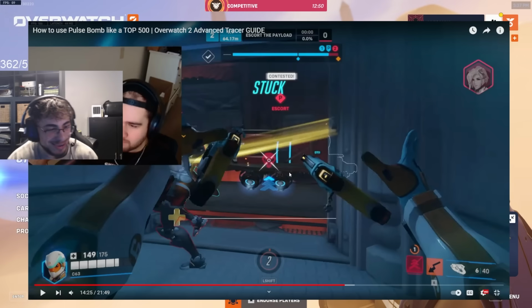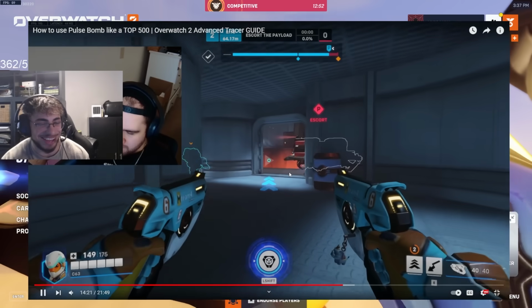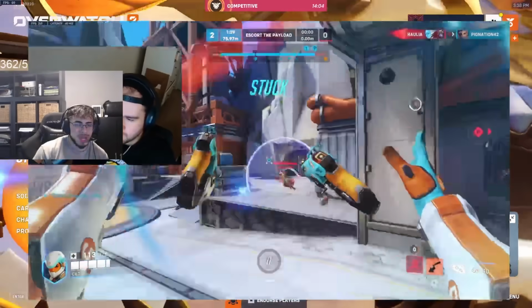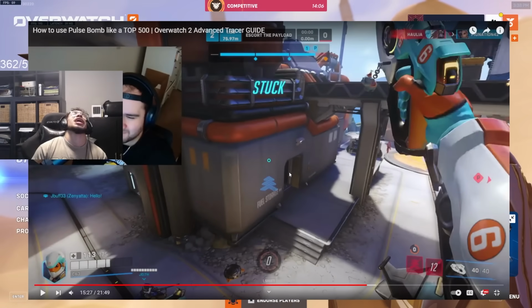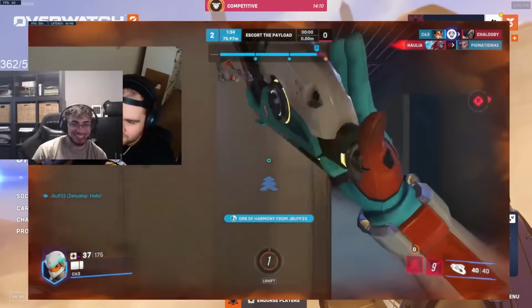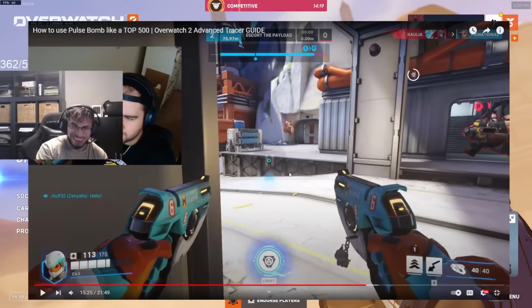No, he can't be getting away with this! No, he can't be getting away with this! Right there, he can't be getting away with this. Pulse bomb. What? First of all, he double blinks into God knows where.